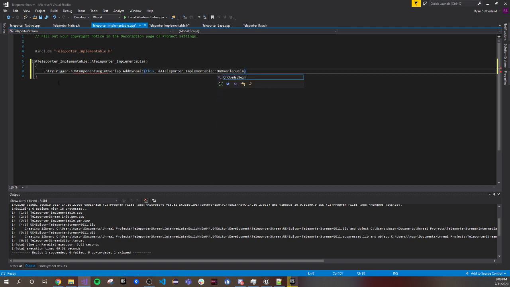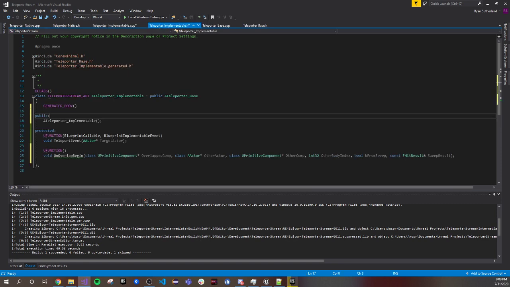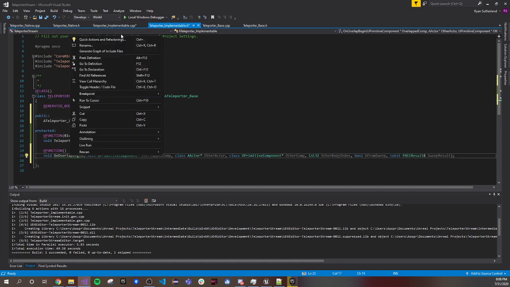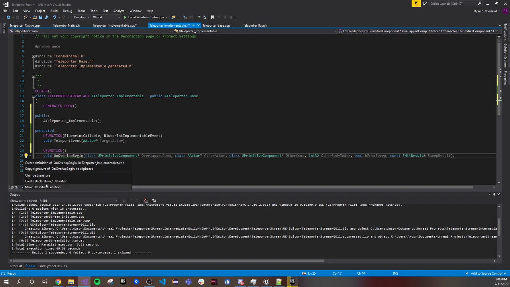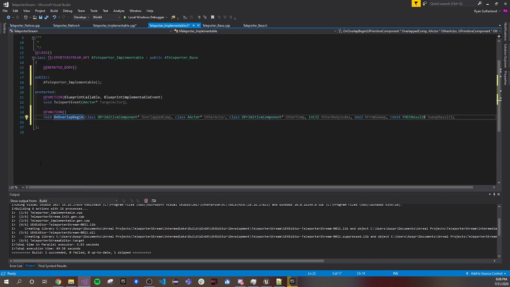So we are binding our overlap event to this, and now we're going to create the definition.